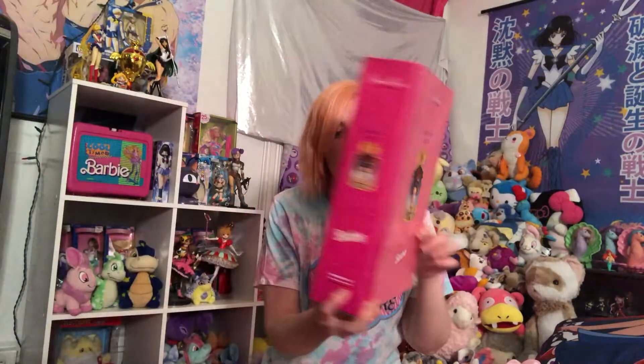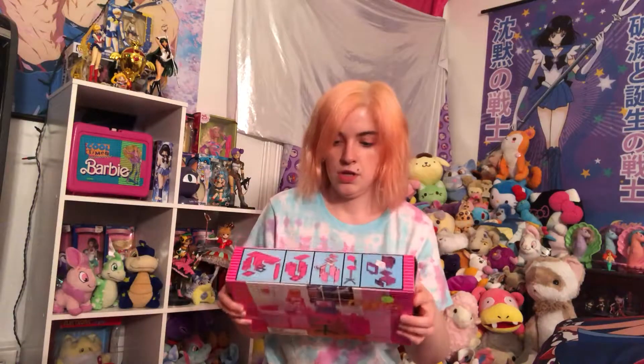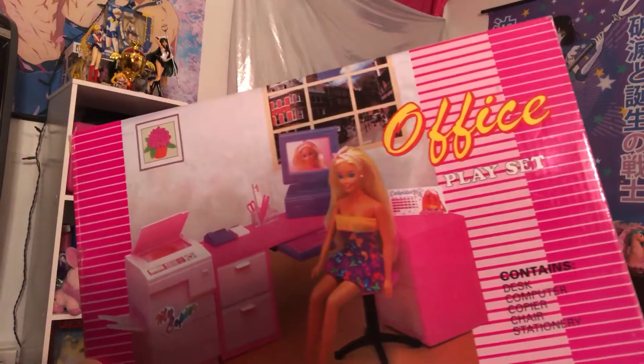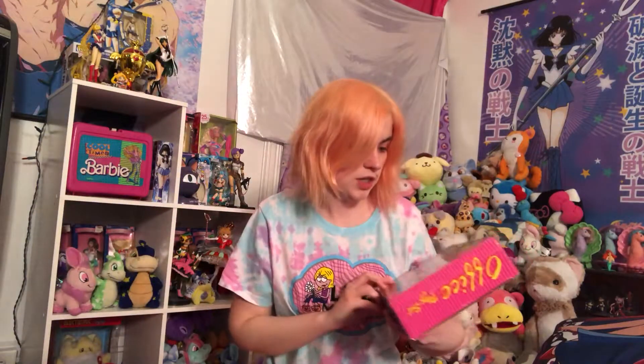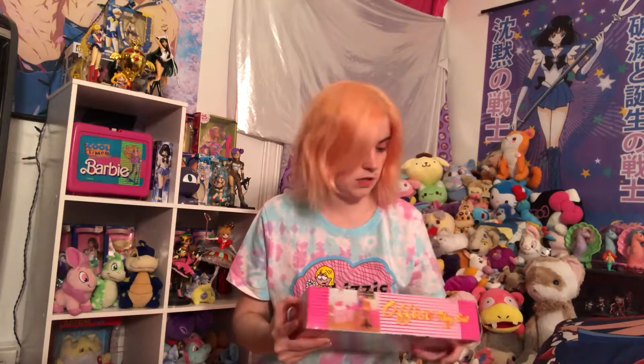Damn, Barbie, great job. The box looks really good and it opens up with a nice window for display. I'm not sure if I'll leave her in there — I don't like when Barbies can't breathe in their boxes. Also from Albany Comic-Con: what Barbie would be complete without an off-brand office set? Very beautiful, very cute. I'm not sure what off-brand it is, but it fits every 11 and a half inch doll. And Barbie is very clearly on the cover. I want to say the off-brand they marketed it as had some like P name like Patsy or something like that. But Barbie is the background on her computer, which is an absolute power move, and her copier says 'my copier' in rainbow letters — so don't even think of using it, Ken. This is Barbie's.